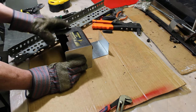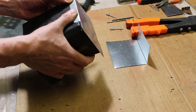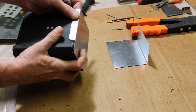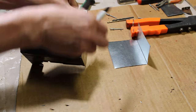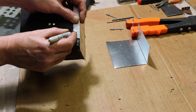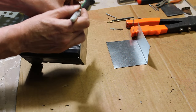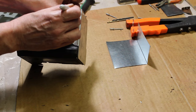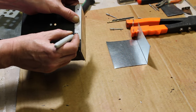and then we'll paint the entire thing. All right, I'm just going to start with the top here. This top part, I think I'm going to like it right about there. So I'm going to mark a spot over here, and then I'll mark a spot down here. I think two will be enough there. Two rivets will be enough there.